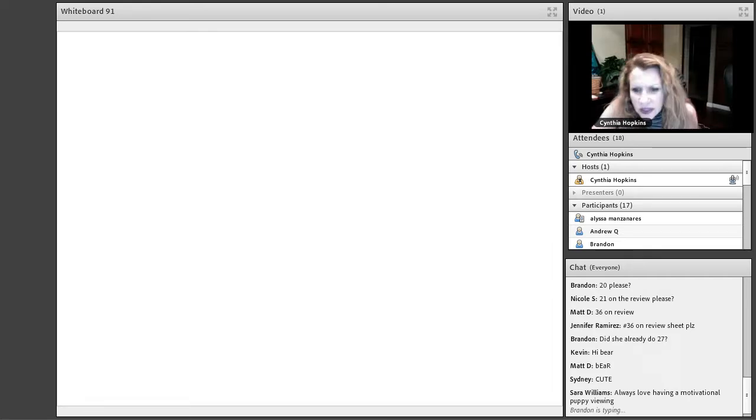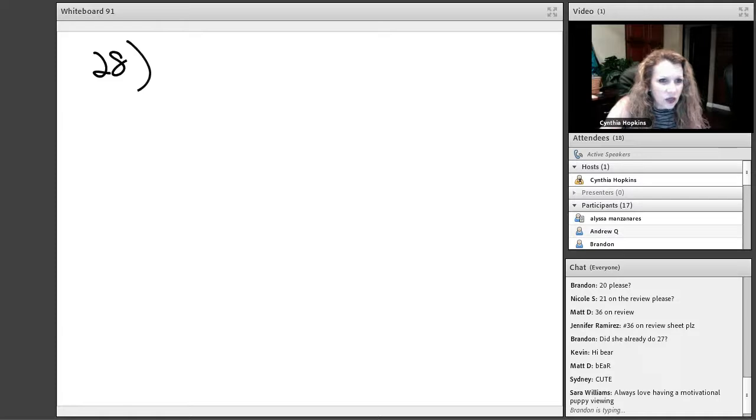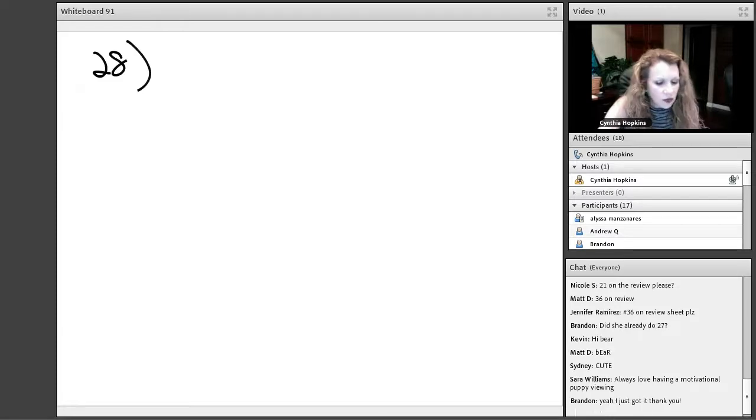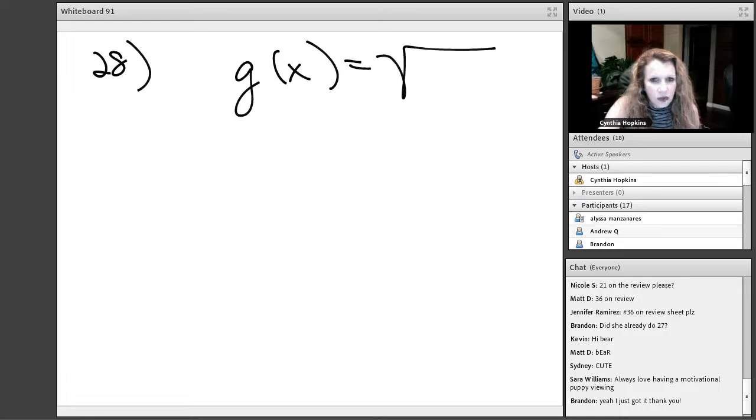Earlier somebody had asked about domain and range, and I just kind of gave a picture of a function and showed domain and range. There's number 28. I hadn't noticed that. Give the domain and range of this function: g of x equals the square root of x minus 9. There's two different ways of giving domain as well as range. There's analyzing the equation, which is difficult for some people to do, and then there's just looking at the graph. The previous example I did was showing you domain and range from the graph.